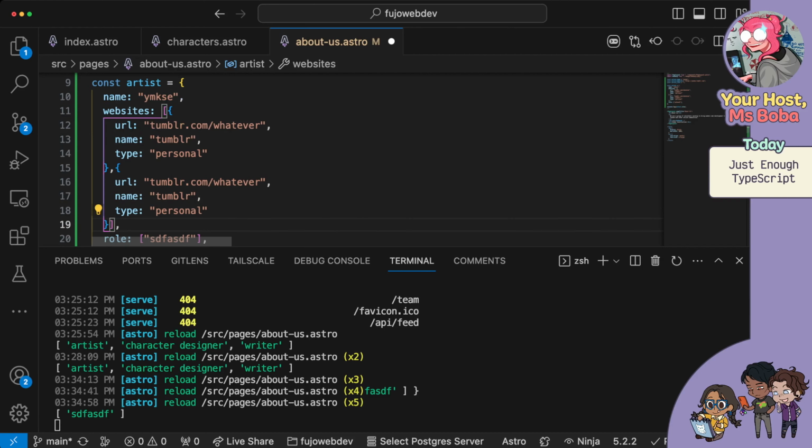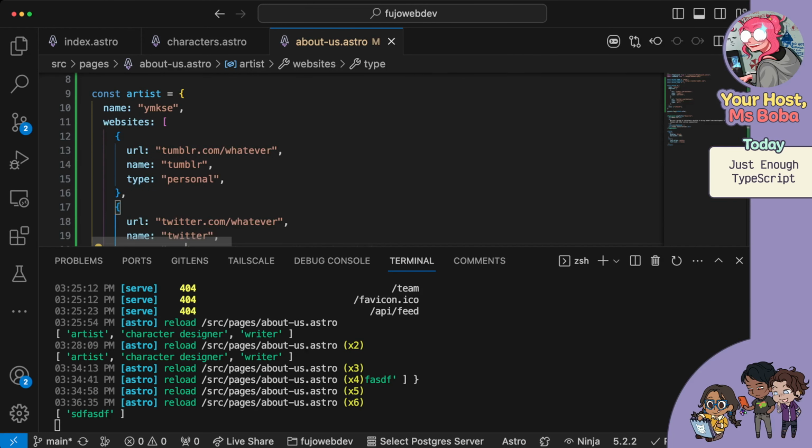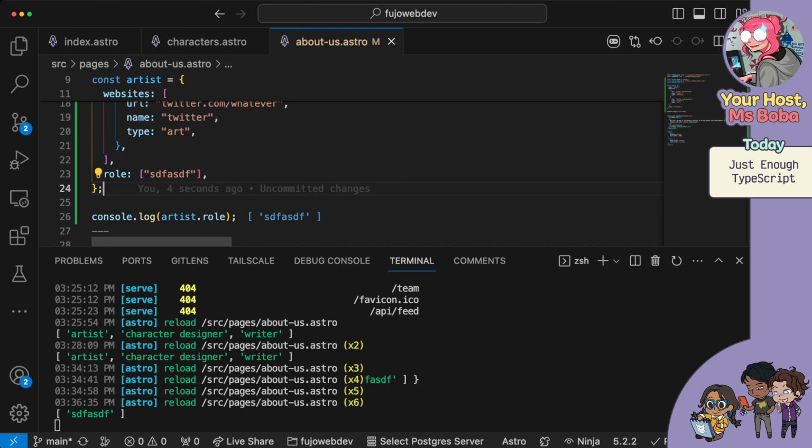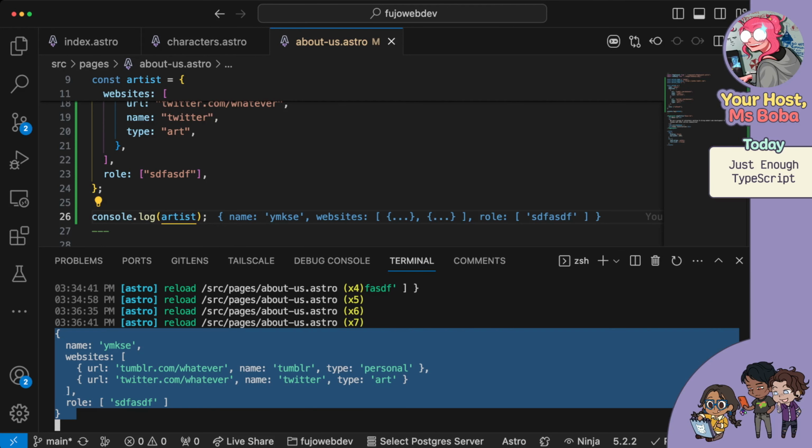So we could have twitter.com, and this would be the name Twitter, and this would be type, I don't know, art or something. And so here, when we console.log the artist, we could see that this now starts being a more complex object.